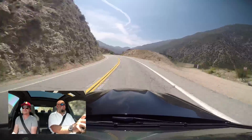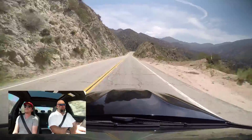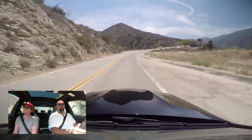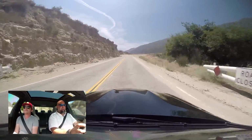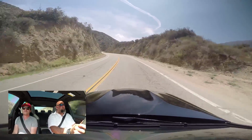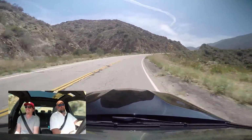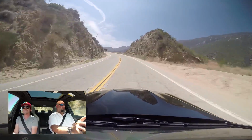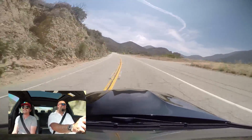Same thing with the Z06. It bums me out that the Z06 is no longer the track special. They'll sell you one that's a convertible that you can't bring to a track day because it has no roll bar, and the oil temperatures also get very hot after about 5 laps, and so people are like, well, this is bullshit. And it's like, they know that 80% of their customers are old people who don't go to the track ever, and they just want whatever the most expensive Corvette is. And so if you do go to the track, you're going to be spending extra money anyway. You've got to spend a little extra on an oil cooler.